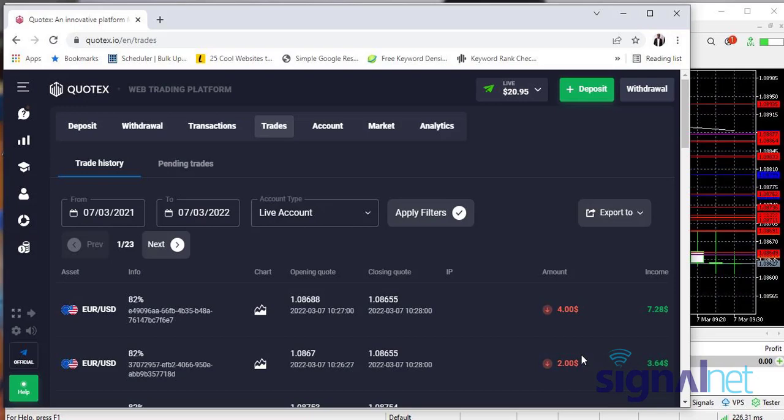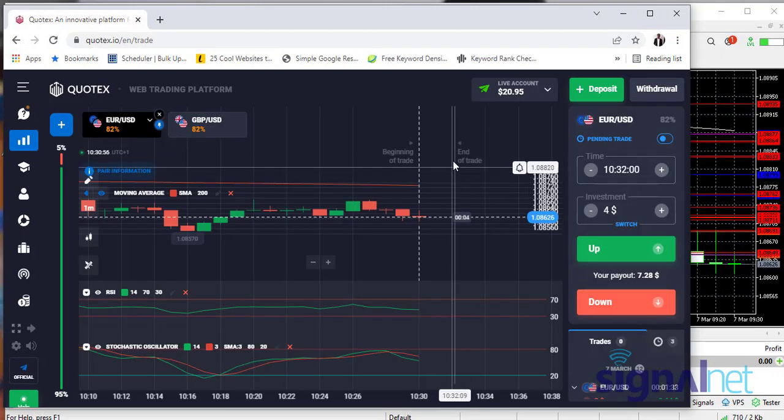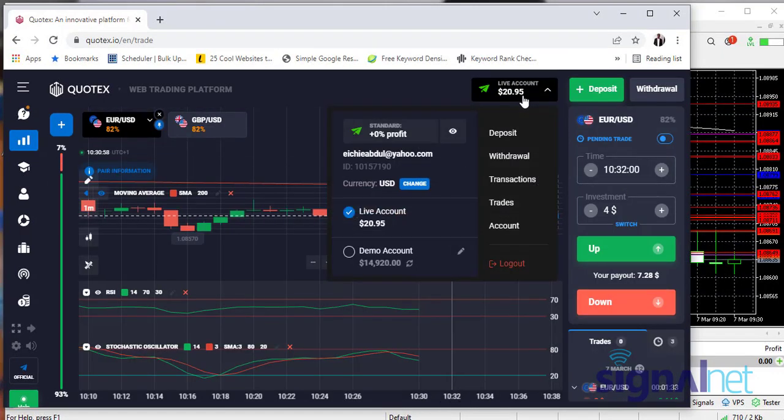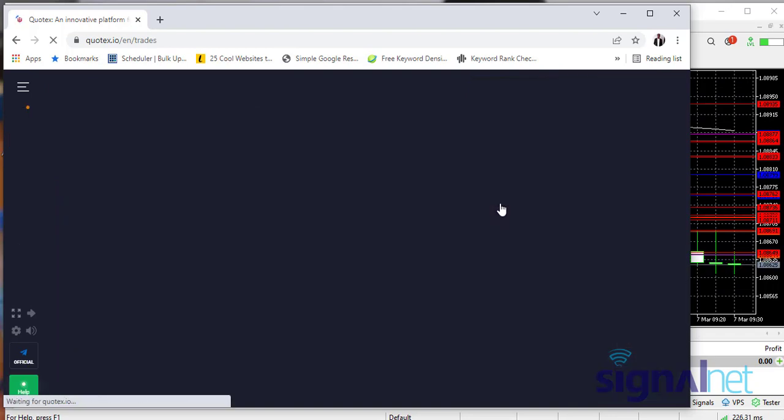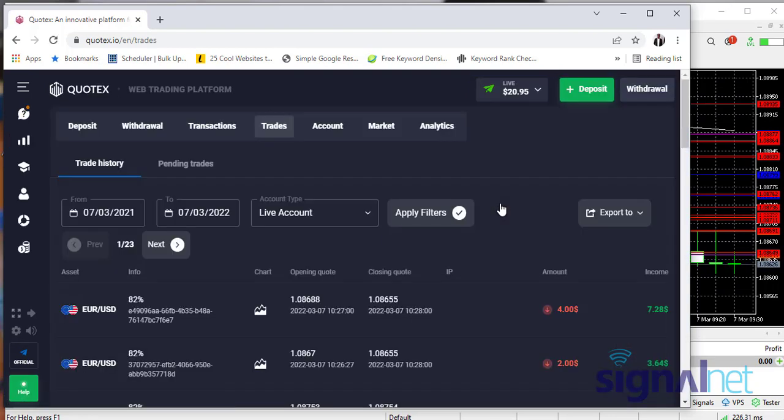Okay, so after taking a break, I came back to trade, and I forgot to put on the recorder, and I had already taken 2 successful trades. So you see our balance is now about $20 again, and I'll show you the history of the trades that we took. By the time I realized that, I got back into recording and continued trading from there.